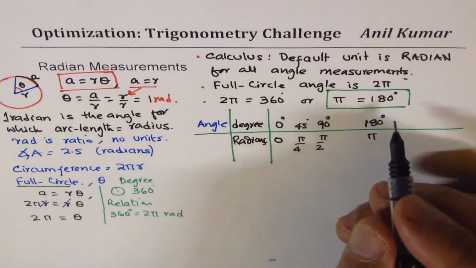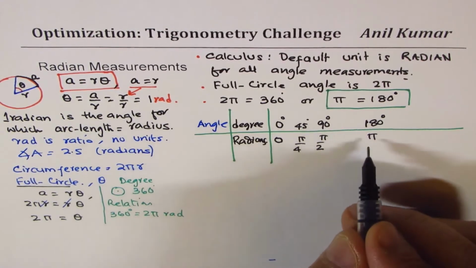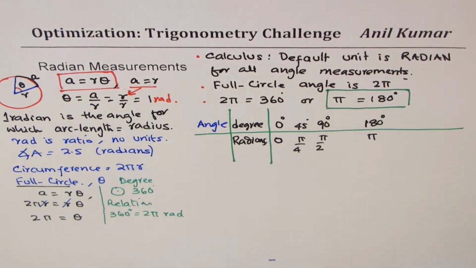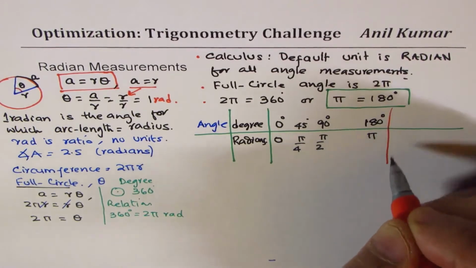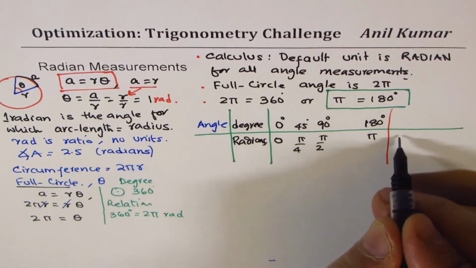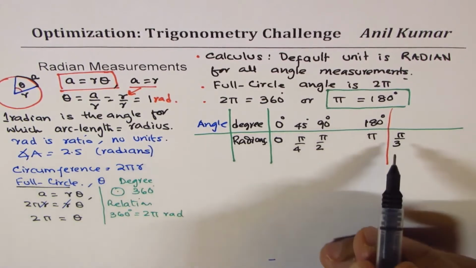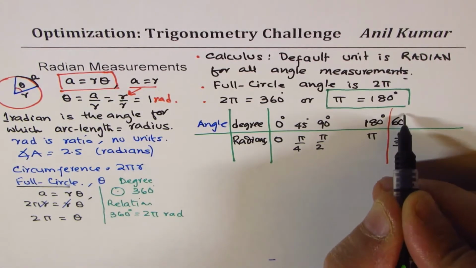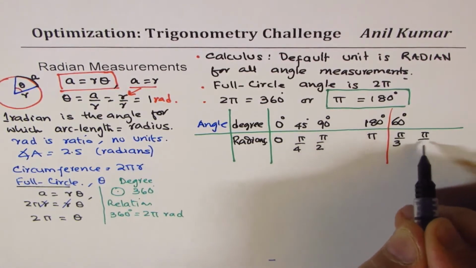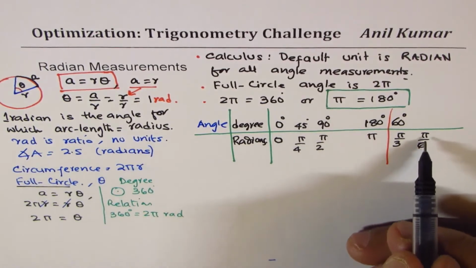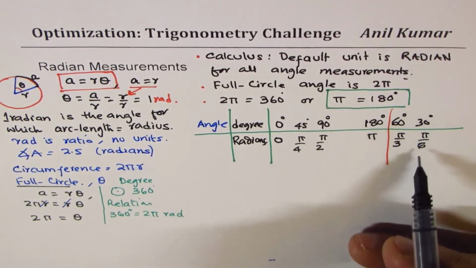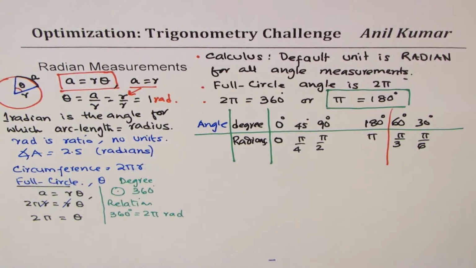Now if I give you another angle, let's look into the next set. If I say pi by 3, it means what? Pi is 180, 1/3 of 180 is 60 degrees. Does it make sense? If I say pi by 6, we are doing the reverse now, right? Divide 180 by 6, and what you get is 30 degrees. Does that make sense to you? So you could go the reverse way, kind of like this. Do you see that?